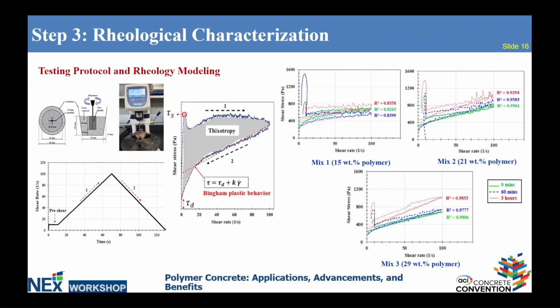After that, here comes step 3, which is the rheological properties and early age. So we did rheometer testing by pre-shearing to avoid any shear history. We ramped it up to 100, and we ramped it back down to 0. And then we got this, the typical behavior of polymer concrete in rheological testing, which is a hysteresis loop. The area between the 2 curves is the thixotropy, and the maximum stress is the static yield stress, the stress required for the material to initiate the flow. And the y-intercept is the dynamic yield stress, which is needed to maintain the flow after extrusion.